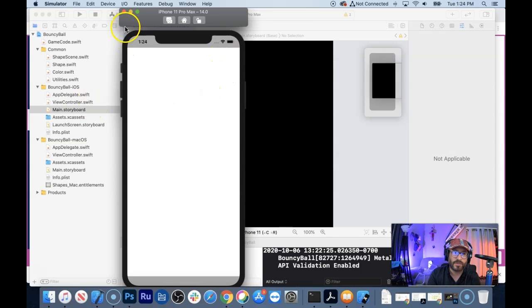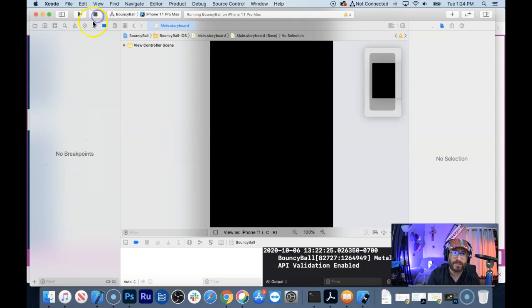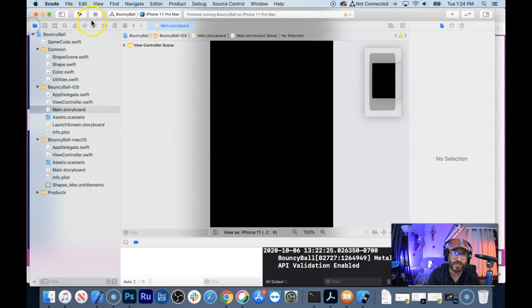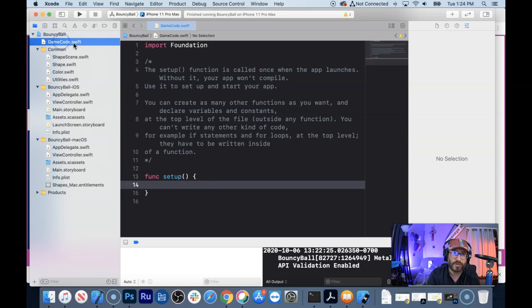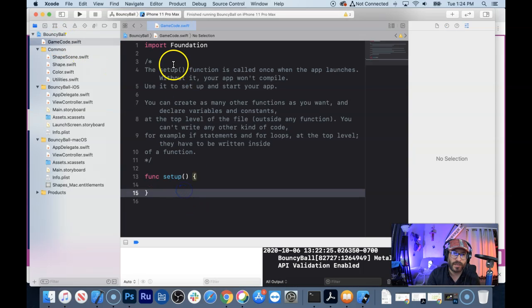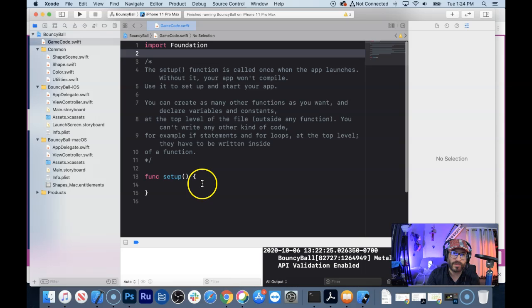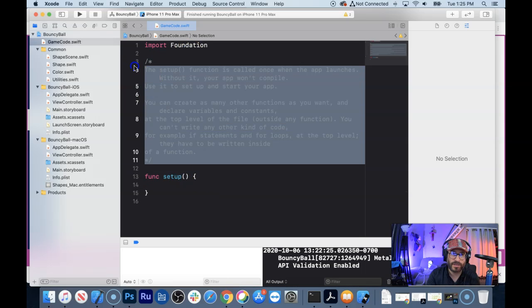So what they're saying is, first of all, let's stop the simulator so it's not running in the background and using up our processor. And they said we just got to go into the game code up here at the top, and it wanted something at the top here called circle. I'm going to get rid of this comment.